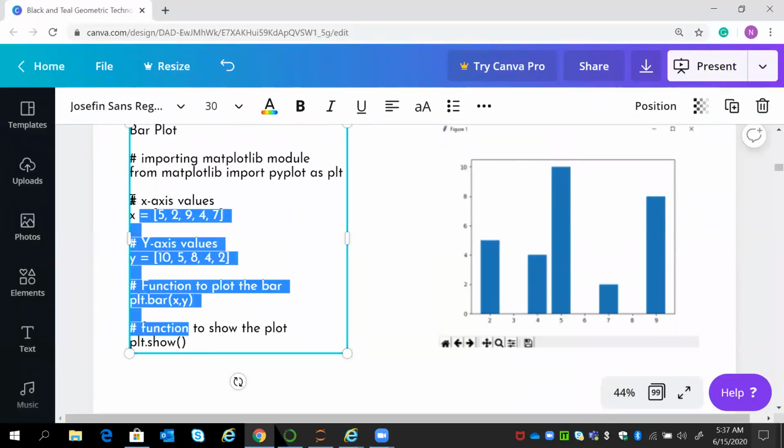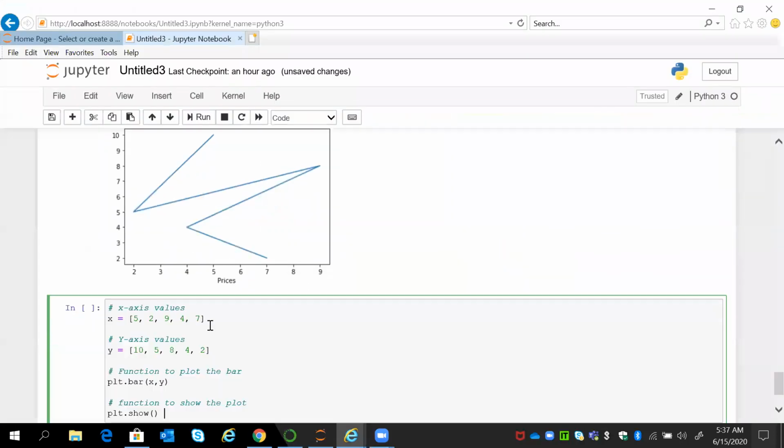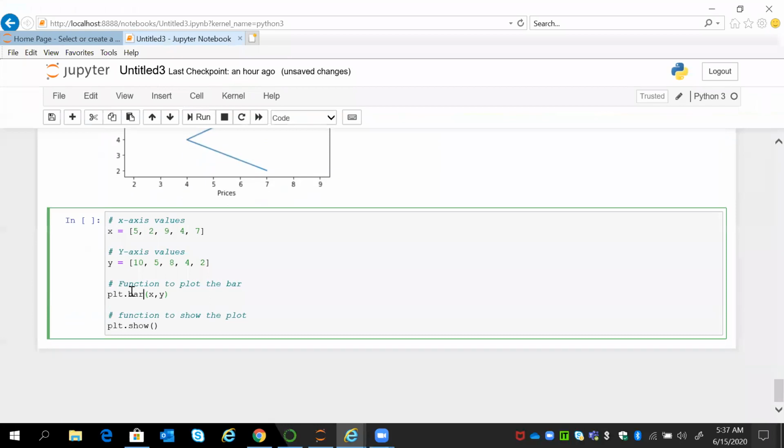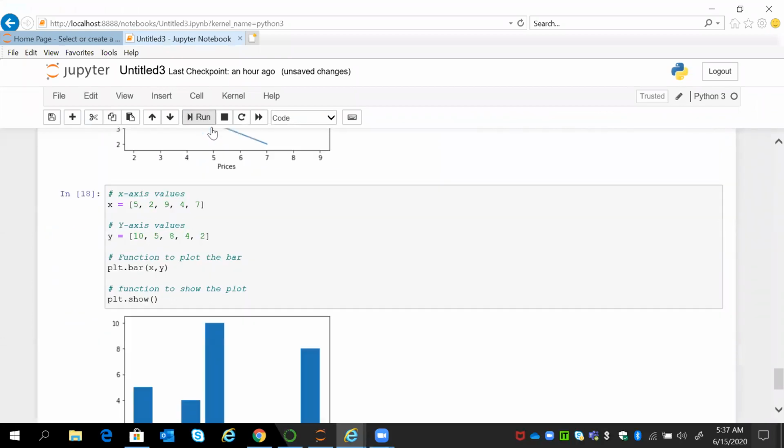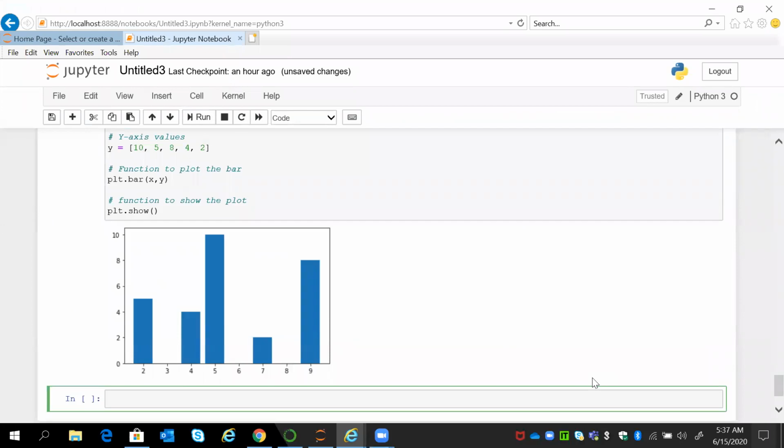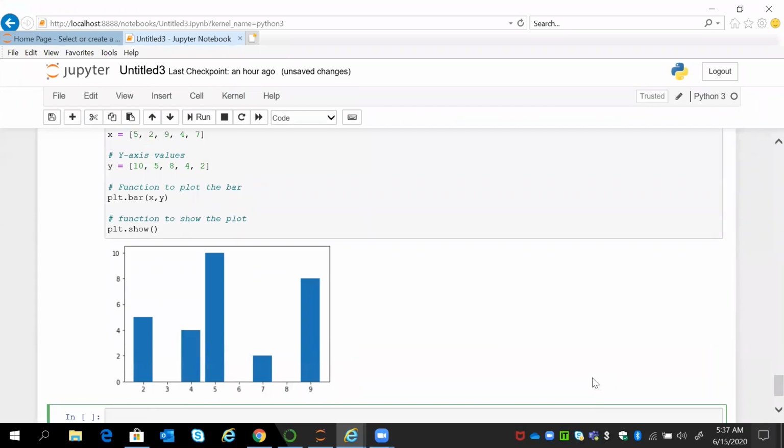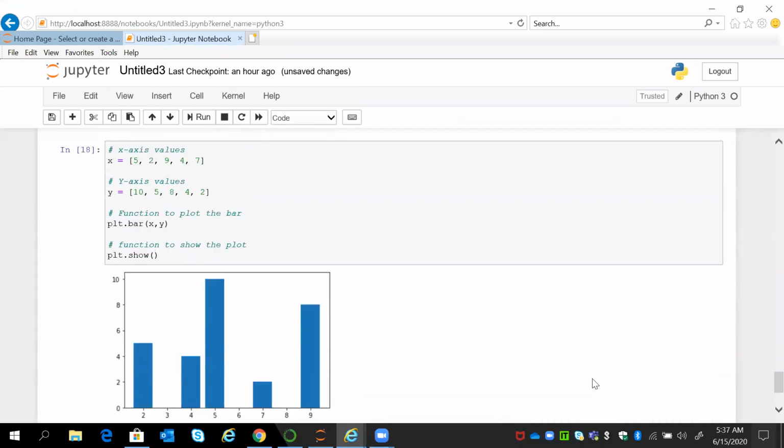If you want to draw a bar chart, okay, this data is exactly the same as what I have used in the line plot, except that instead of plt.plot, I have used plt.bar. So this will give me a bar chart. Simple. Just set your hands before we dive deep into customization and the different steps that we have to do.